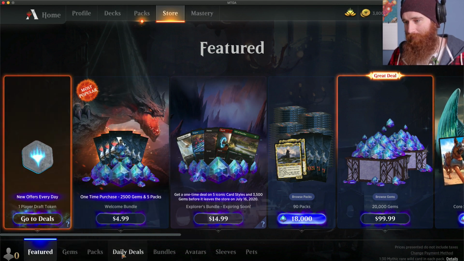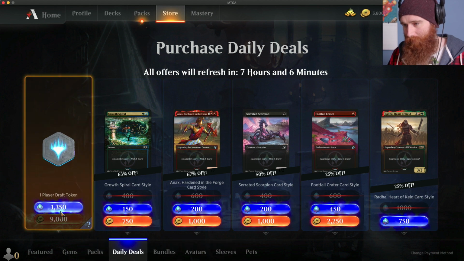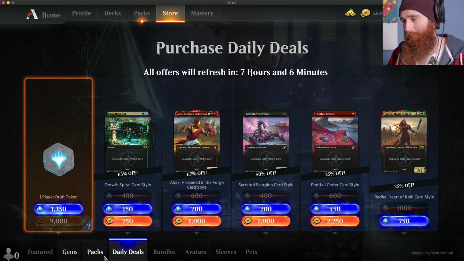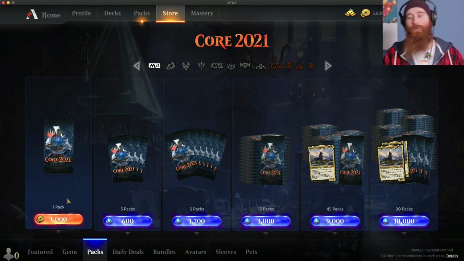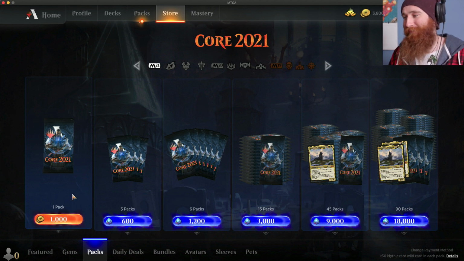Let's go to deals. A draft token. That's cool. But you can buy packs. Luckily, you can buy one pack for 1,000 coin, and coin is not the stuff that you pay for.